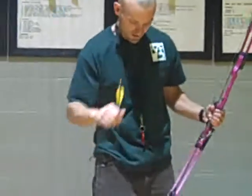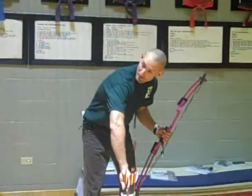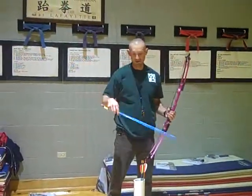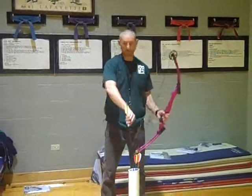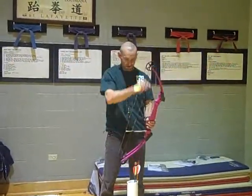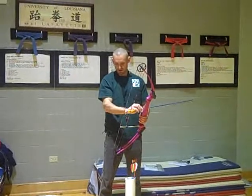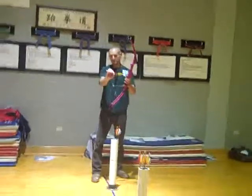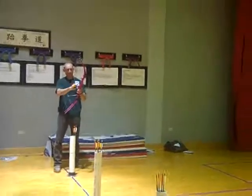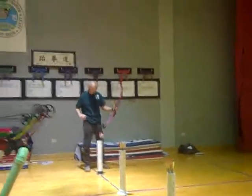When you're knocking the arrow, grab it just below the fletching. You've got archers on either side of you in most cases, so don't swing the arrow around. All you have to do is bring it straight up, point it down range, come over the top, index fletch towards me, and sit on the arrow just below the knock locator. Okay, that's knocking the arrow.